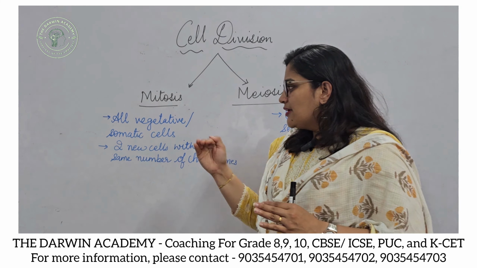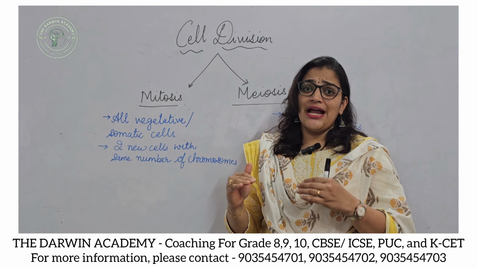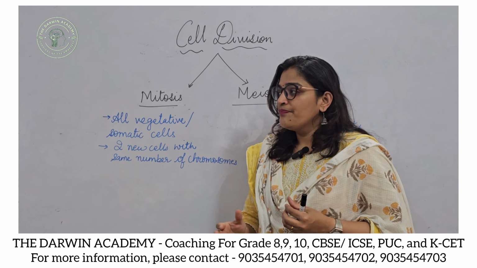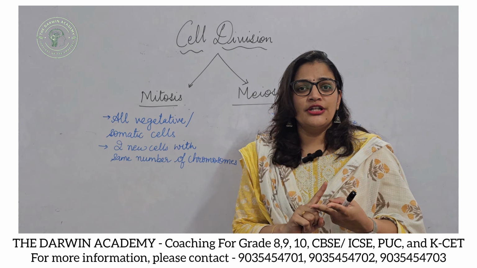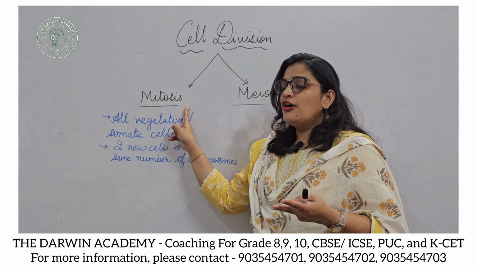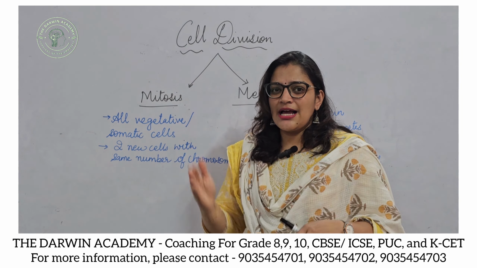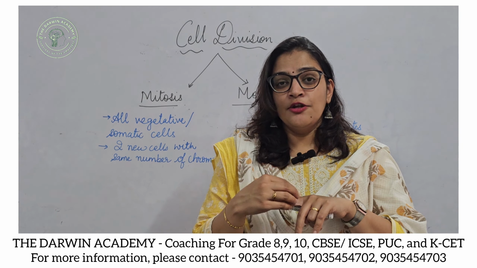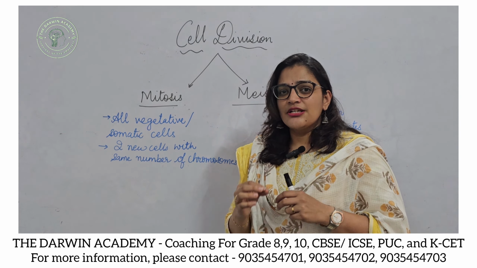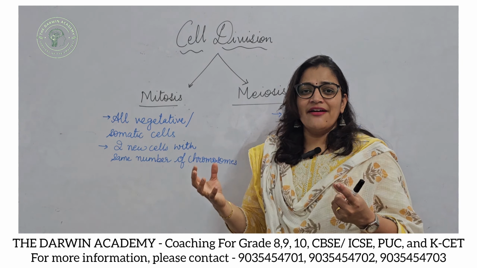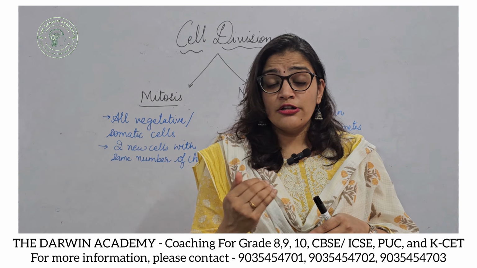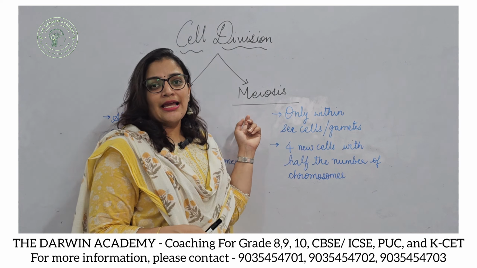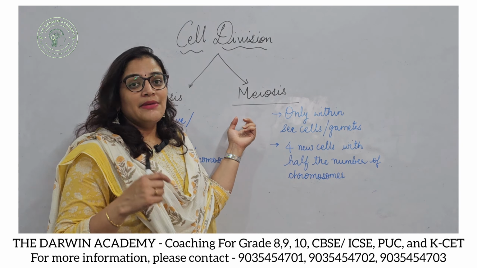Generally, whenever there is a wound and that wound has to heal, new cells are being produced, isn't it? And also during growth. During growth and also during the wound healing process, mitotic cell division occurs. For example, if I've had a cut in my finger or hand, then that wound will slowly heal and new cells are formed, isn't it? During that process, mitosis would have occurred in that particular area and also during the process of growth. That being said, we'll move to the next type of cell division, that is meiosis.